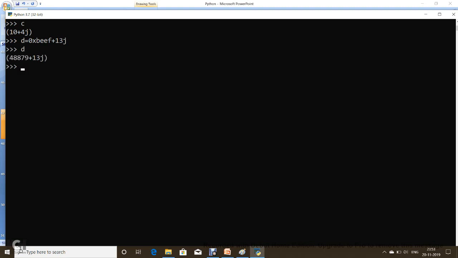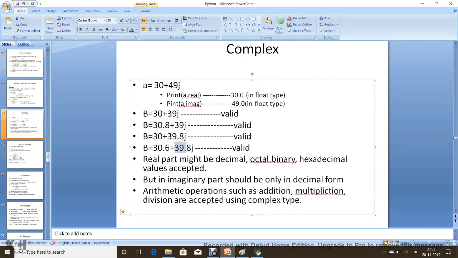If you print it, you will get that value. Like that, the imaginary part must be in decimal form, but the real part may be in decimal, octal, binary, or hexadecimal form, whatever you want to use. This is about the complex type data.